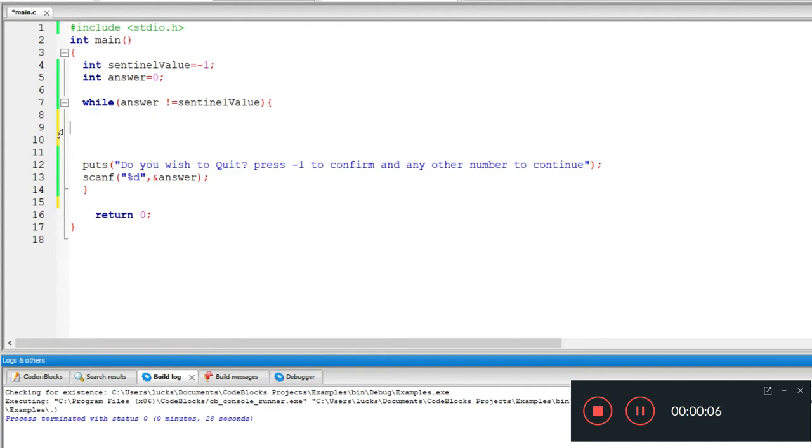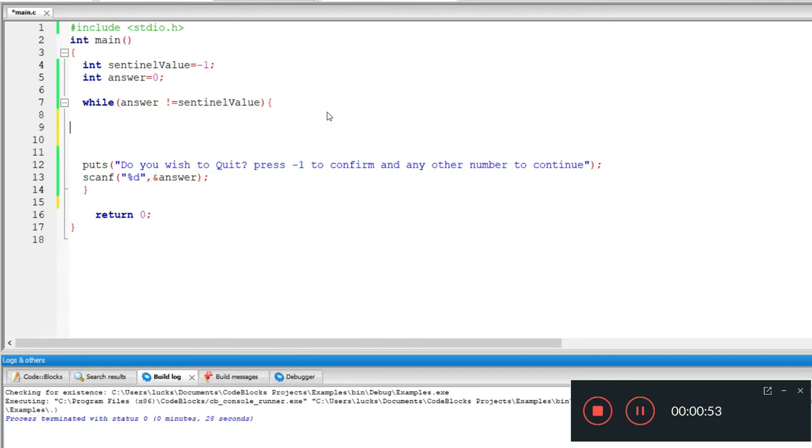Lesson again, and as you can see, I have already implemented the Sentinel value, which we said that we're going to be using when we're developing our programs. Okay, so today I just want us to talk about two things: continue and break statements. These are statements that do as we have said: one breaks a loop, the other one continues a loop. I'll explain.